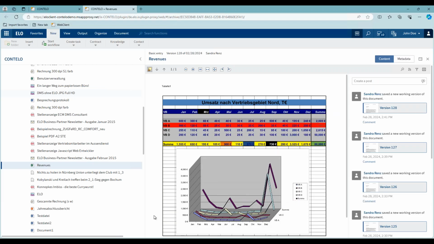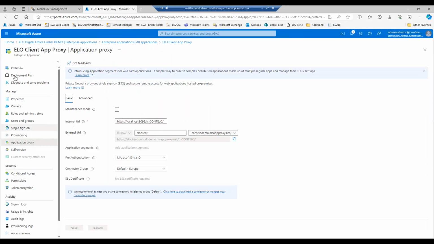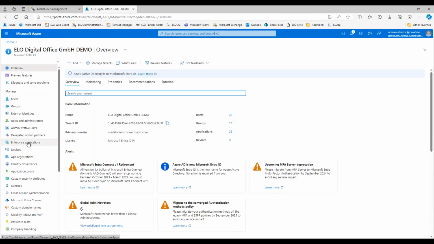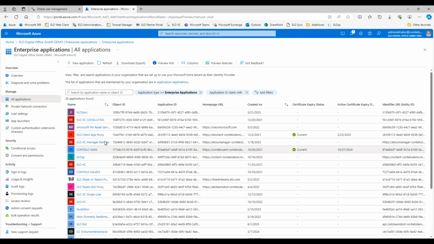And let's have a look over there. Just go back to the server environment. In the enterprise applications, I created the ELO Teams bot proxy.